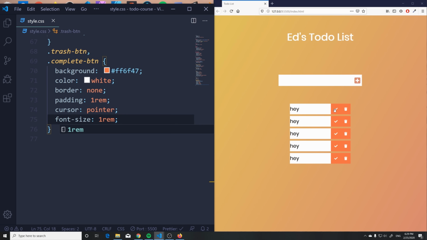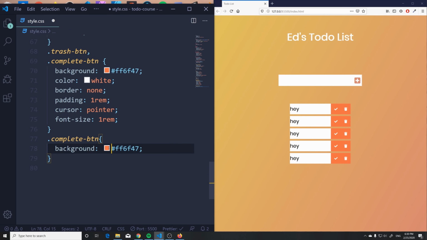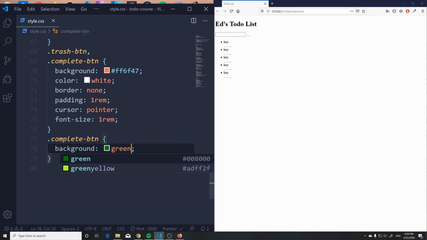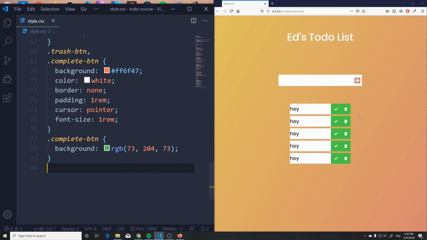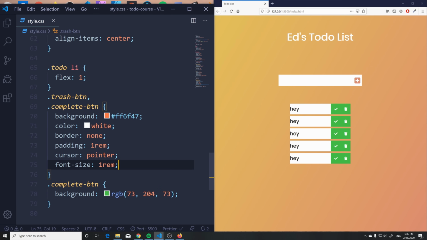Next up, I want to change the color of this check mark because we added it to both of them, but we can just come down here and override that style because I want all of them to have this besides the background color. So I'm just going to grab the complete button and just add a background. I don't know, let's do like a greenish color. If we hover over this, let's just write green here. Go here. Okay, I'm actually changing both of them for some reason. So let me make sure I'm not doing that. So why are we changing both here?